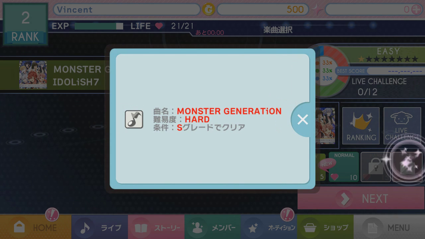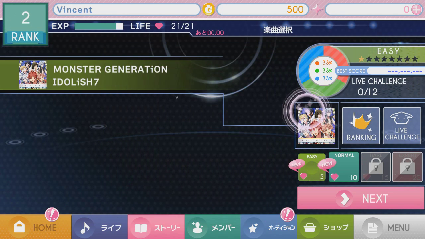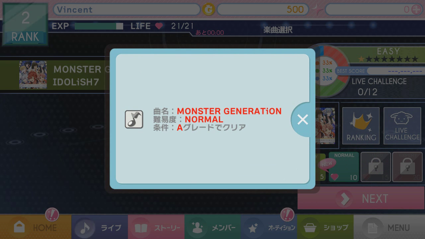Another thing you have to know is that for unlocking expert difficulty in all the songs, you have to get an S in hard difficulty, and for unlocking hard, you have to get an A in normal.